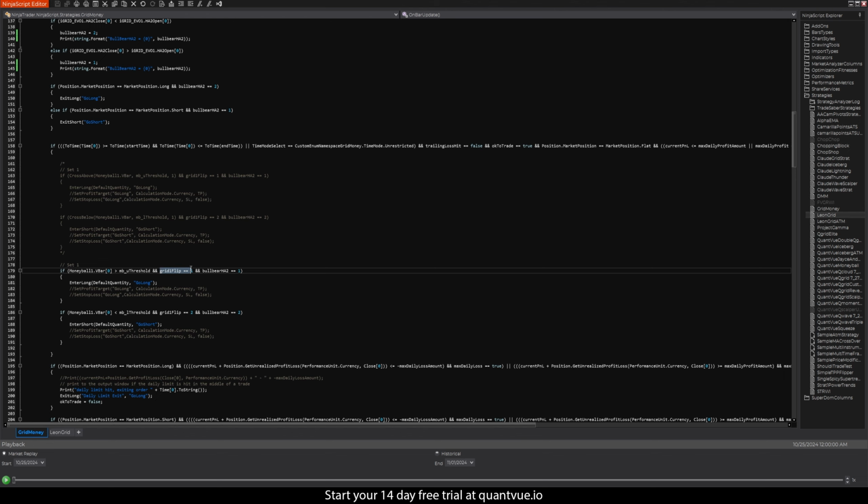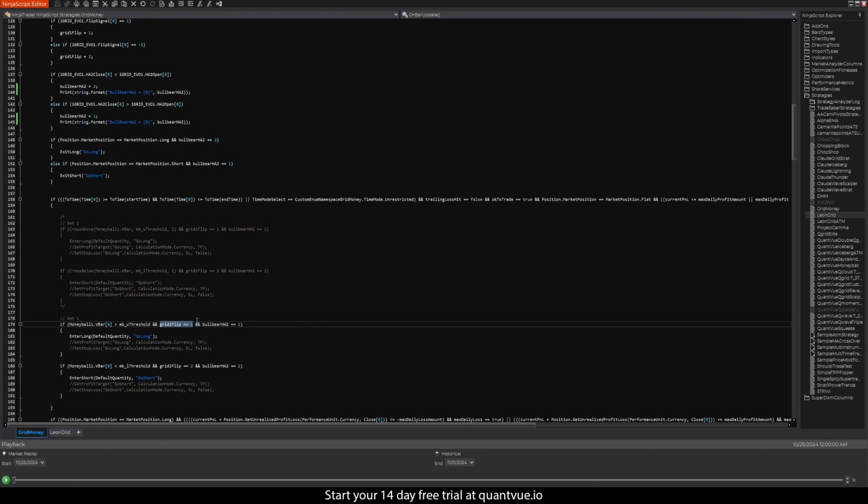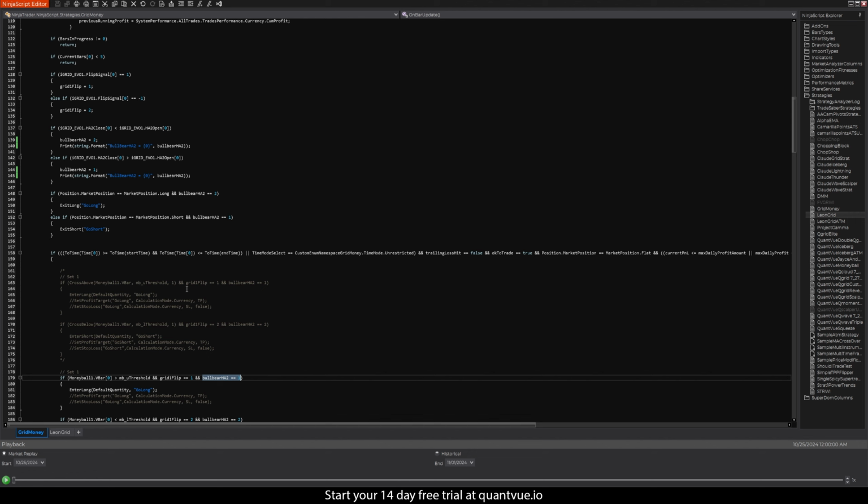So the next one is your grid flip, and that's your step MA for your Q grid. So I have another block up here. Whenever it gets a signal, it will change flip flop 1 and 2 for the grid flip 1. And then another double ampersand, so and. We have a bullish HA2. So this here, again, we have a flip flop up here.